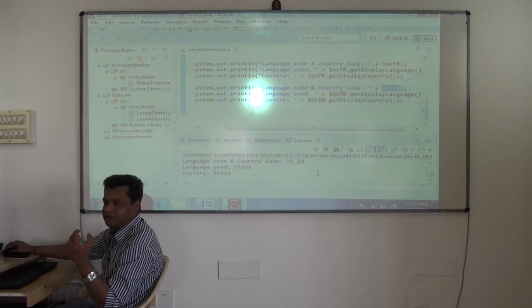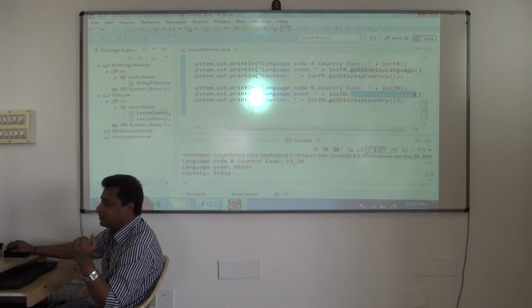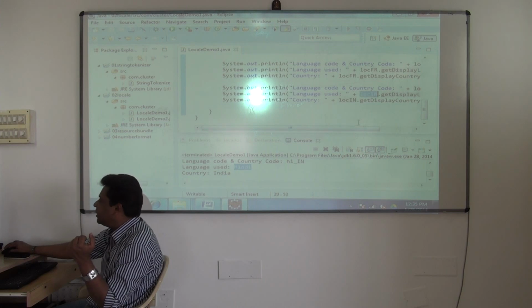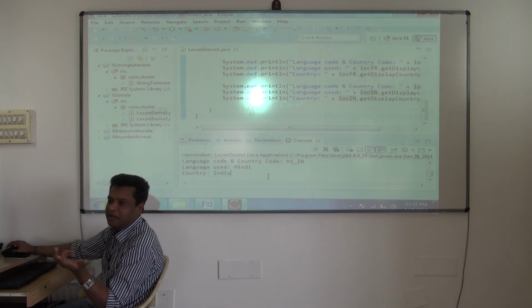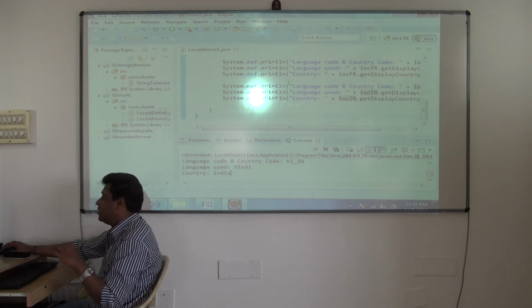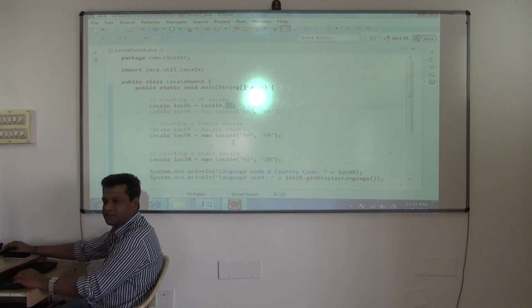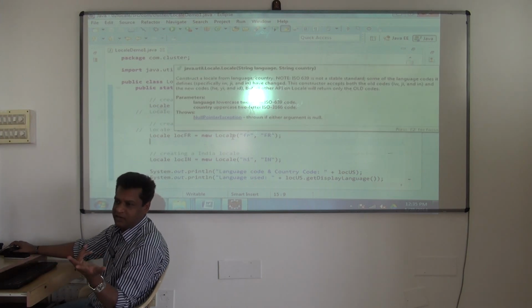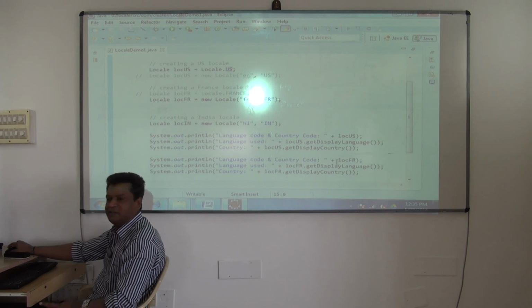This is the country code and language code, and display language, yes, it is. This locale is representing Hindi language, and that locale is representing India country. Okay, this is how they go on representing. Just observe the few methods of Locale. Here we are seeing some static final variables, some constructors. We are exploring nothing but what now? Class Locale, the members of class Locale. Understood? Then the constructor, then these methods.